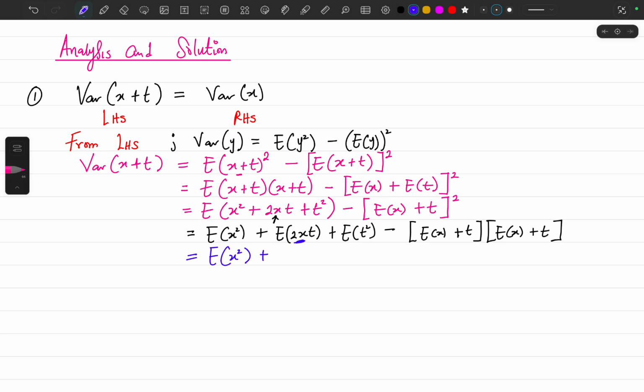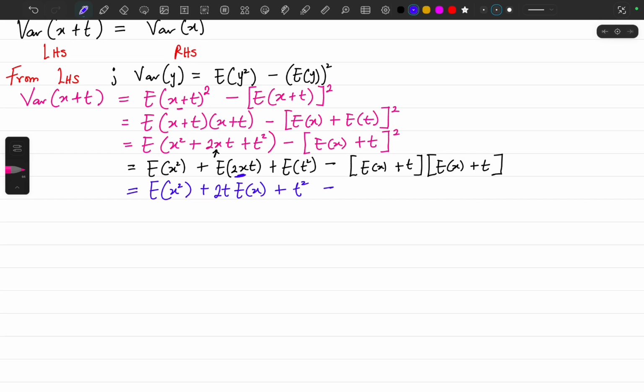Now at this point we are going to have to take 2t outside because they are constants, so we get 2t times the expected value of x, then plus the expected value of t squared, which is still going to be t squared because it's constant. Okay, so that makes some sense. So we have now minus. Now that we get our minus, we want to get this bracket, and that will be the expected value multiplied by the expected value. If you take the expected value and multiply it out by the expected value of that variable, they will multiply themselves and we'll get what we want.